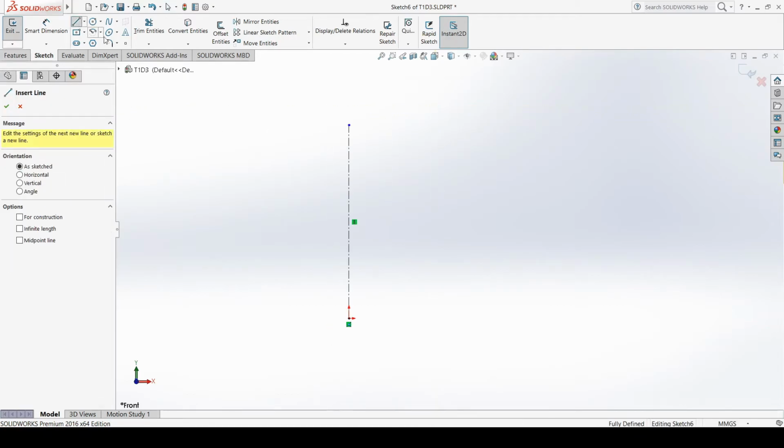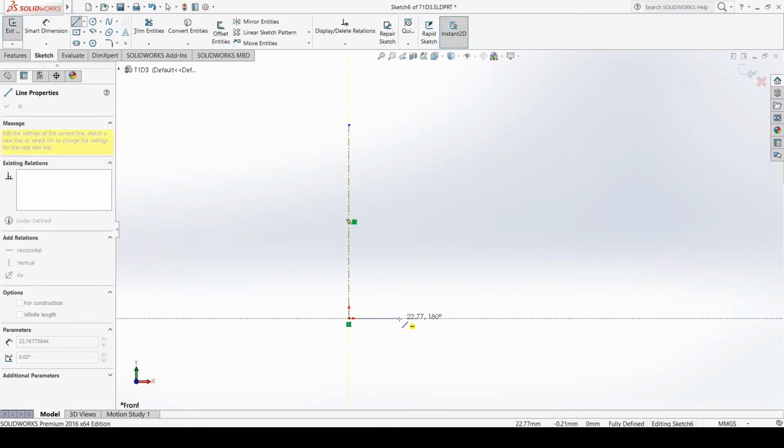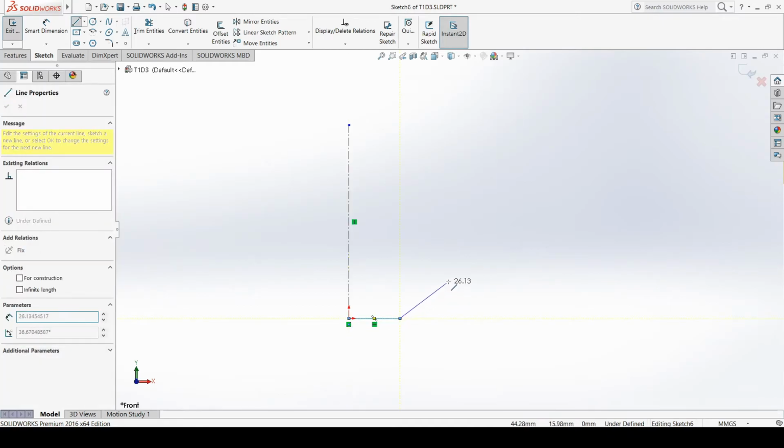Now select line. Now draw the right half of the figure. At first I will draw it without any dimension. Then after I am done drawing, I will assign dimensions to it. So a horizontal line up to this point, then the inclined line, then I will go up a bit.